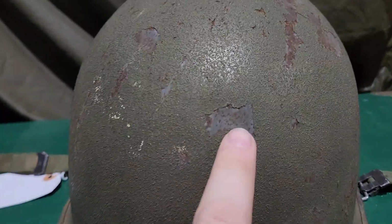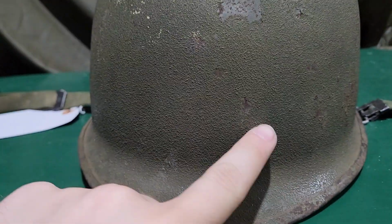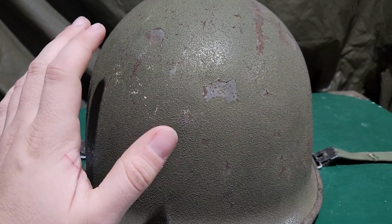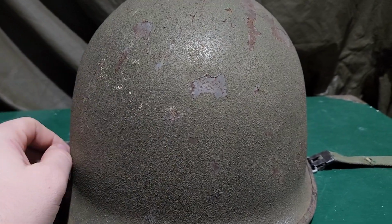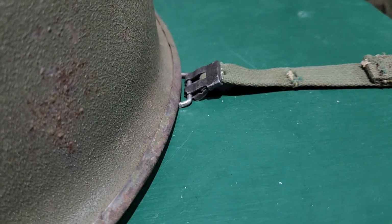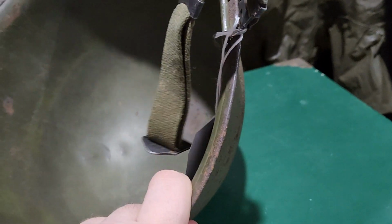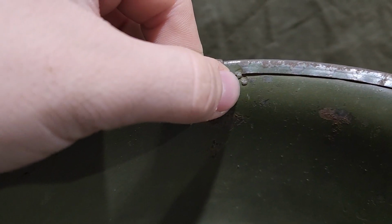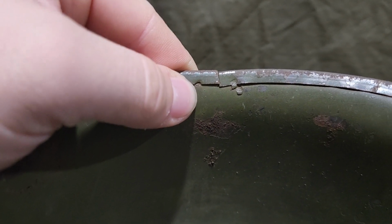You can see that the original coat of paint has been covered by this lighter green with the fine sanding texture on here. One thing I forgot to mention earlier is that World War II shells in general have a higher dome than the later shells, like Korean War and Vietnam era shells. It's not really that noticeable, but it's just something to take into account for why some shells might be older than others. You can see this one has been refitted with Vietnam War chin straps, which I'll get into. And this helmet was made by Schluter. You can tell the difference between them because the punches in the rim are these very fine little circular punches rather than the oval punches of the McCord, and the heat stamp will have a similar format to the McCord shells in which it'll have numbers and a letter.